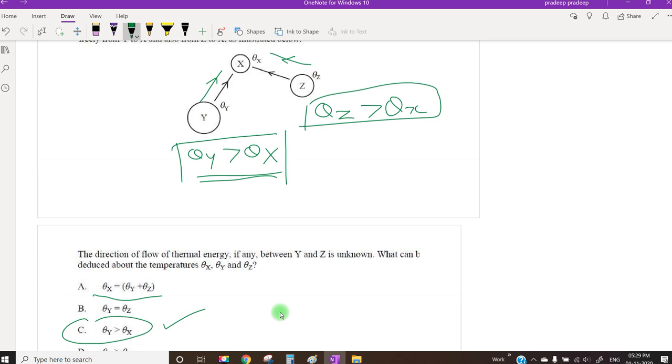Yes, sir. So the answer is C and not A. We need additional data if we want to arrive at A, which is not given, so C clearly is the answer. Okay, Saumil, and Vaibhav, what was your logic? The same? Yes, sir. Okay.